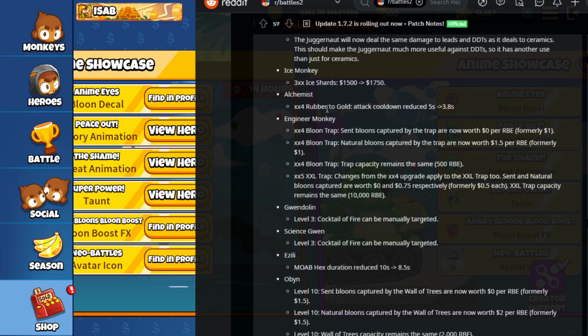But moving on. Rubber Alchemist, finally some sort of buff to this thing. I think it's been shelved for a whole year. It's a little bit more than 20% attack speed increase, but I don't think that's enough to make a sizable difference.